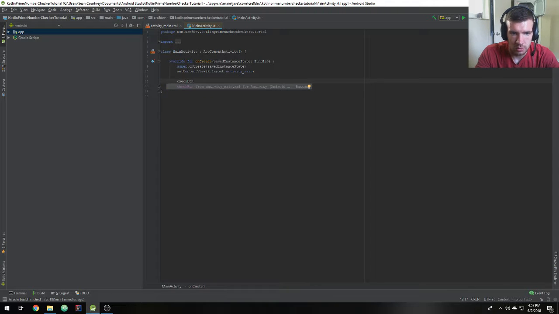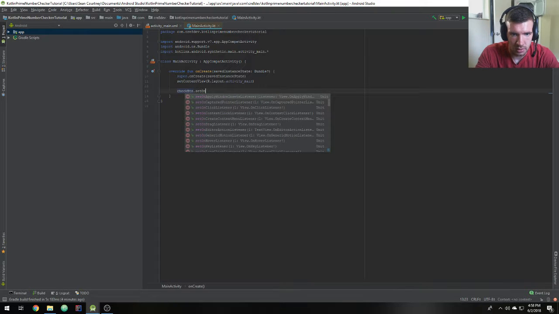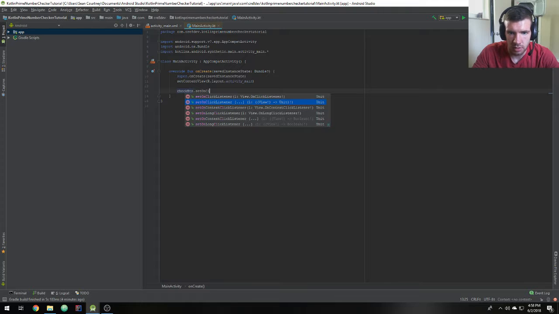So start typing whatever you named it, and in Kotlin, instead of doing the findViewById, you can actually just import this kotlinx.android.synthetic.main.activity_main, and that is much easier than initializing every single variable that you have in your layout. So okay, once that's done, we will set an on-click listener.